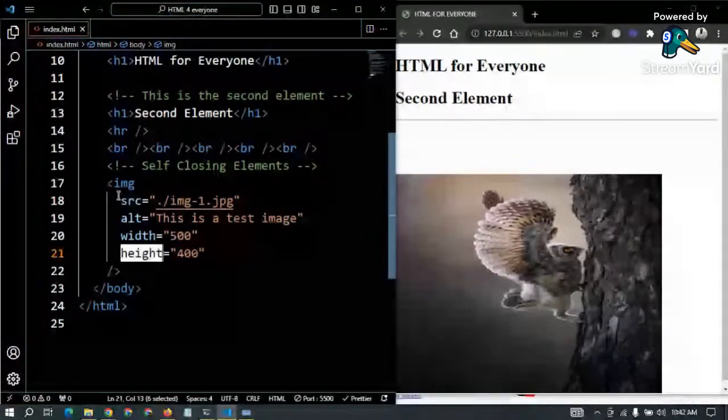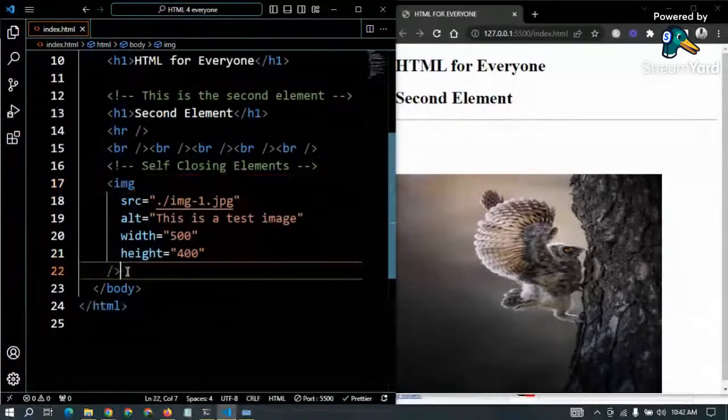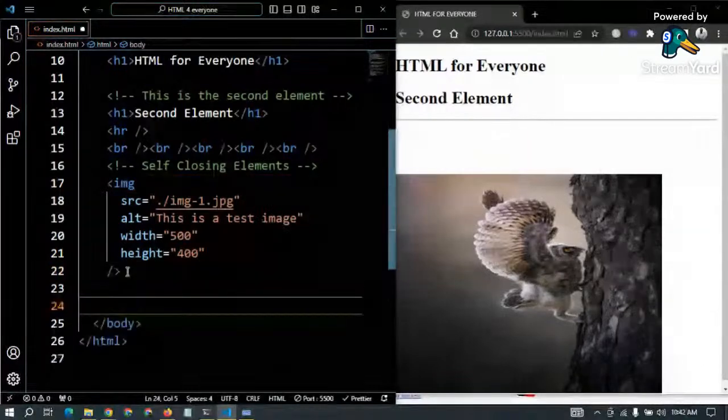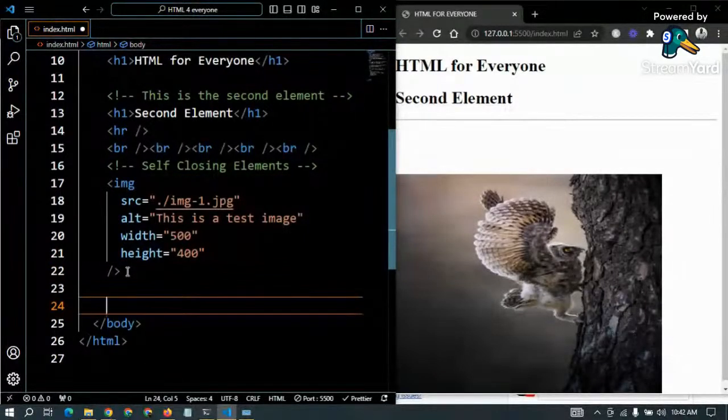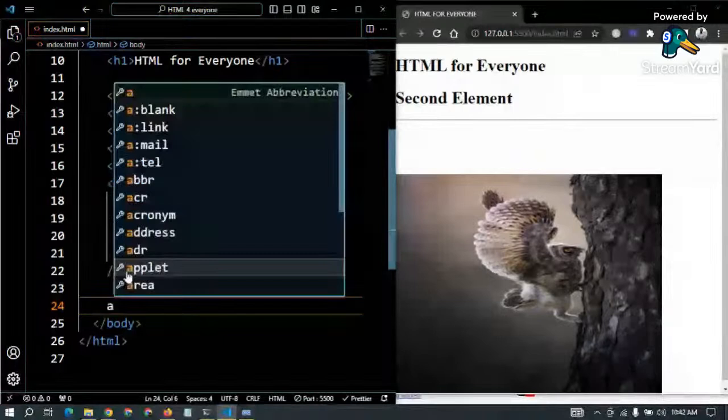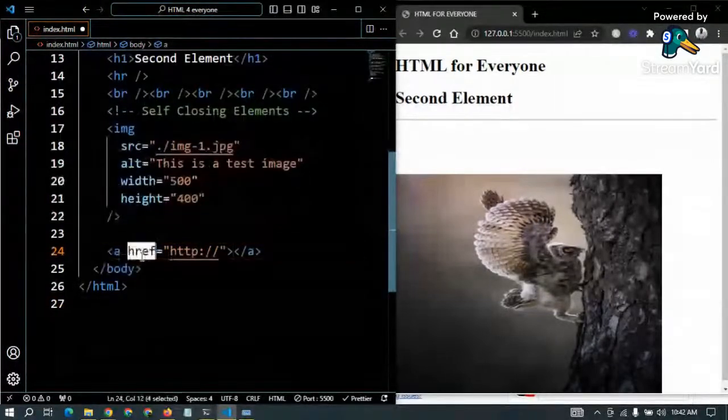Let me show you another attribute. We have the href attribute. The href attribute, you use it to connect two web pages together. For example, I can do something like the anchor tag, then link. So you see this href attribute over here.